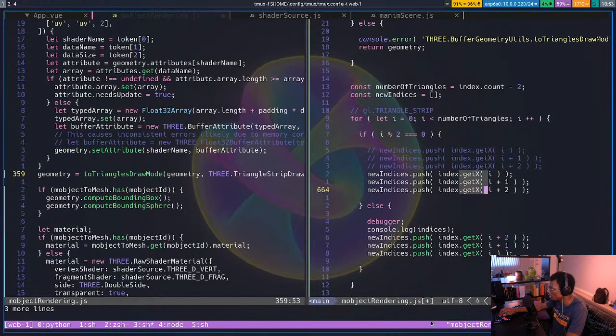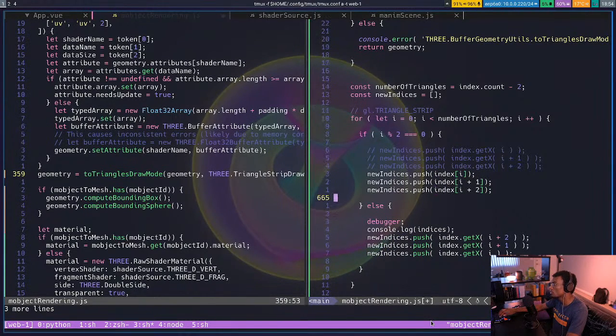I'll have to index it this way. Like so. Okay.